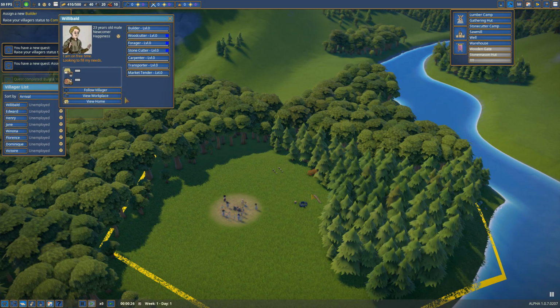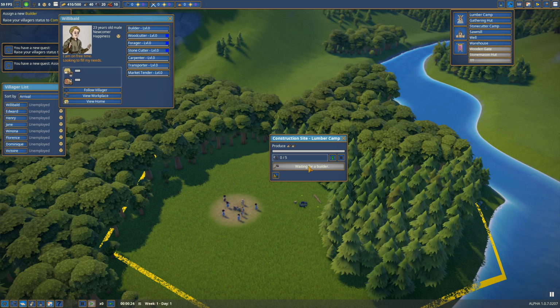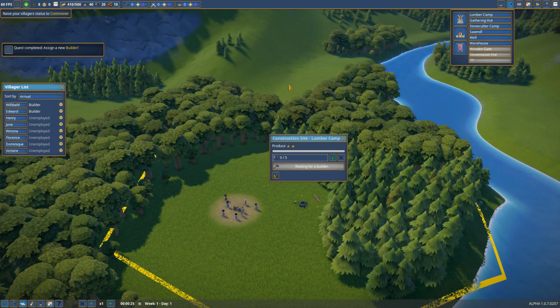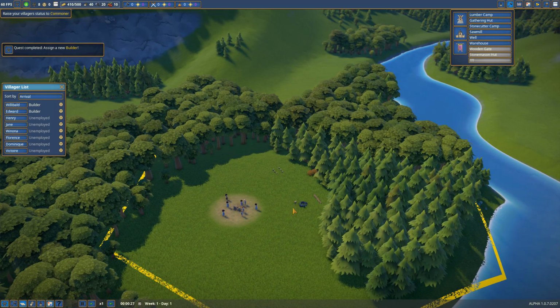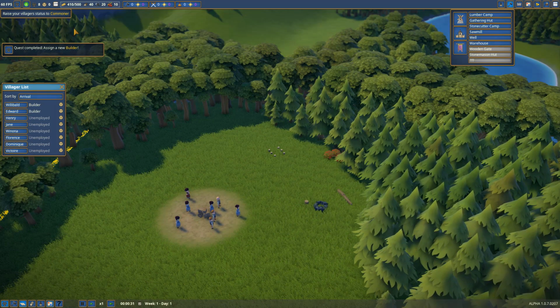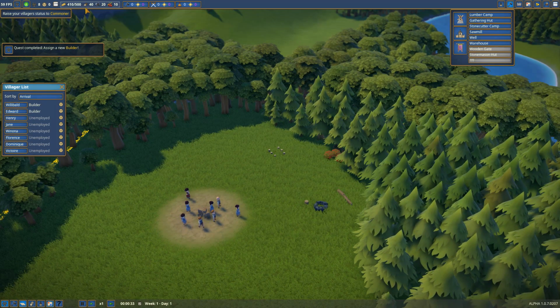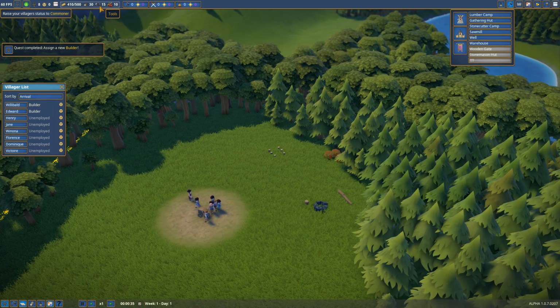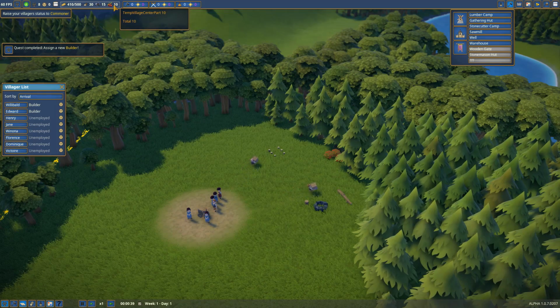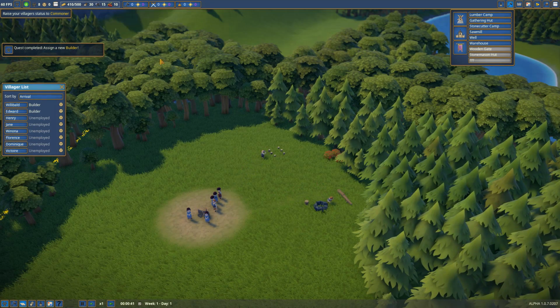Let's go to our population list, and we need to assign some jobs. So Willibald, we can actually do this an easier way too, except that that's not set up already. So we're going to put in a builder and a builder. There we go. We've got two builders. They're going to get to work momentarily, slapping down all the things that they need to do on this side. At the beginning of our village, we started out with 400 gold. We've got 40 wood. We've got 20 tools, 15 tools now, because they're going to put those into the lumber place, and then we've also got the amount of berries that we have stored up.